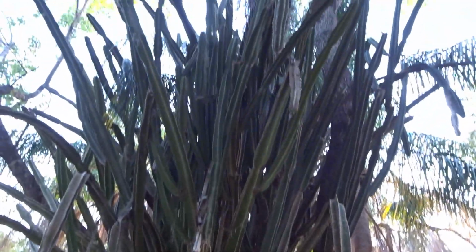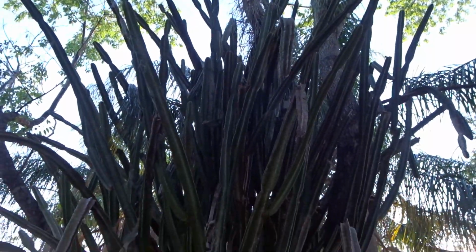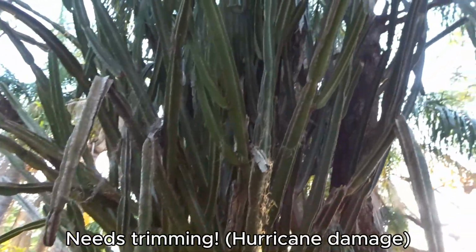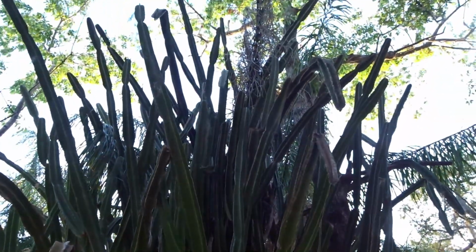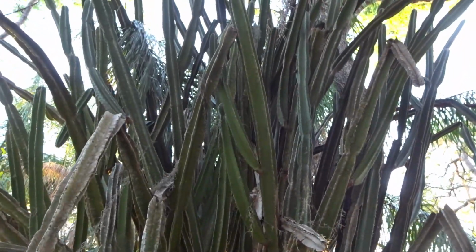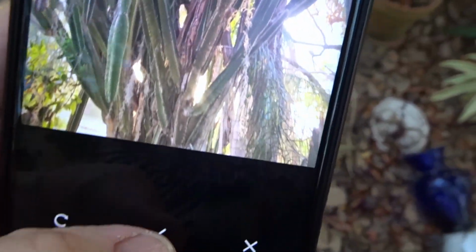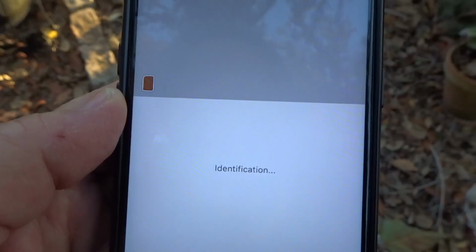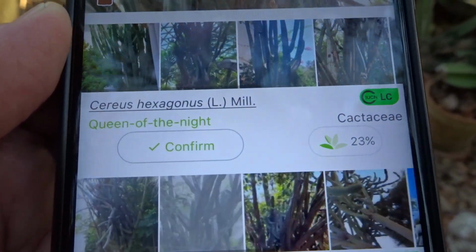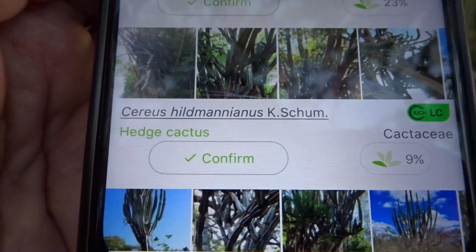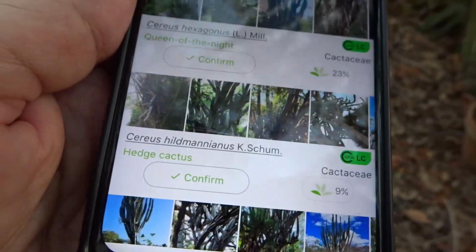Okay, I have this giant cactus in my yard. It actually grew in the shade. I wonder if it can guess what kind of cactus this is. Let's try. Okay, I took a picture. Bark. Queen of the Night, or hedge cactus.